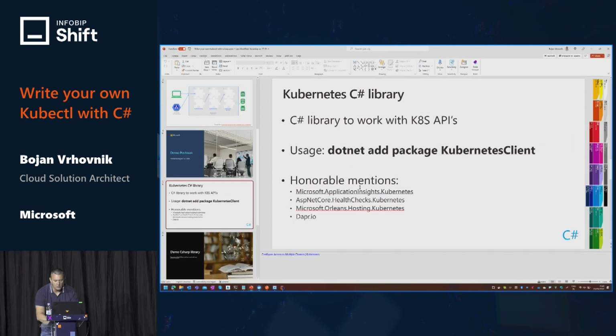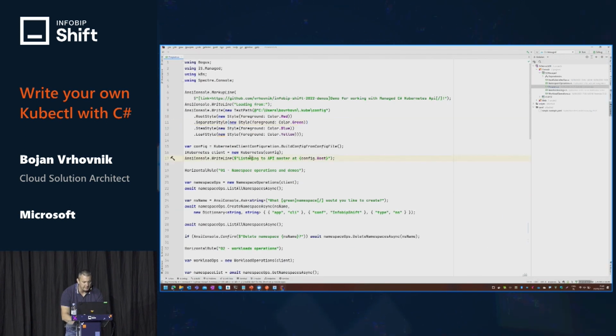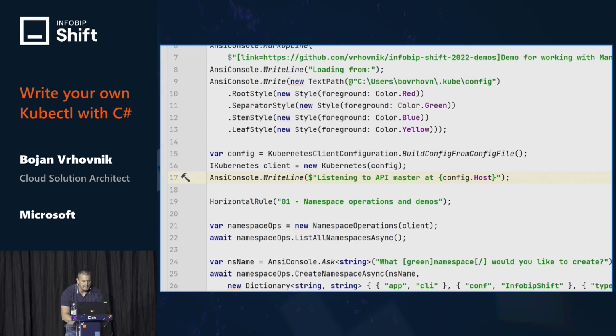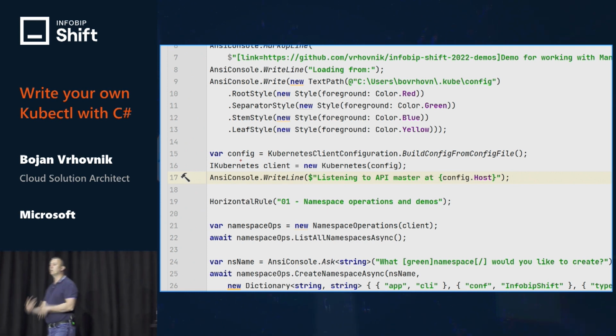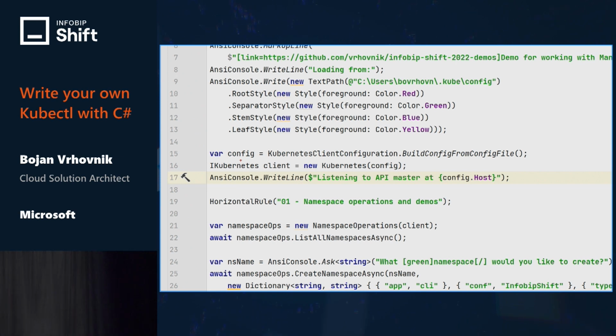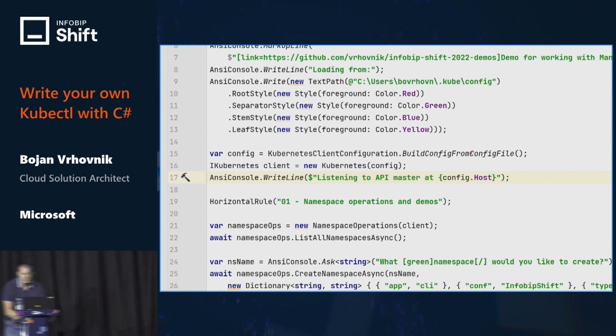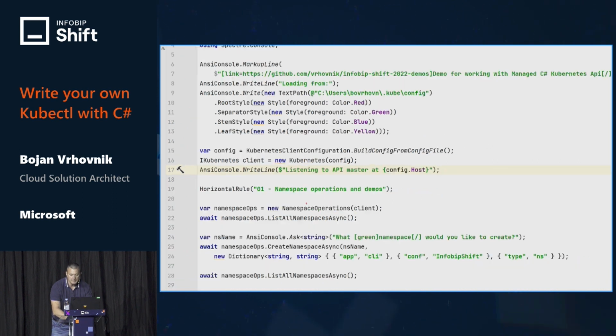So when we add the Kubernetes client package and go here, what we get is the Kubernetes configuration class, and then we have IKubernetes client as an interface, which you can replace based on what we need. What I'm doing here is reading the config file that I have in kubeconfig. And then I have my own classes, which are, for example, namespace operations.